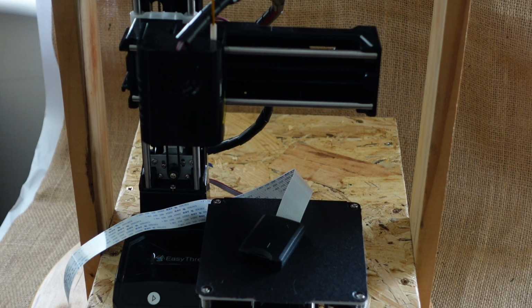Obviously, I've still got things to do. I've still got projects in mind. I'm going to be doing the TPU at some point. I'm sorry I haven't done it yet, but I'm still getting to grips with my understanding of the printer. So I hope you found my points interesting.